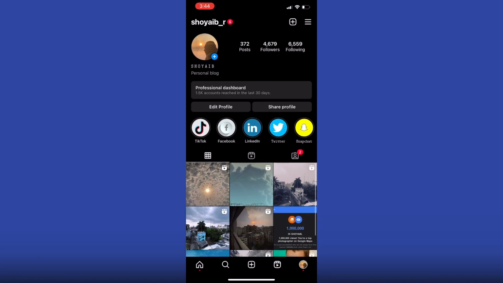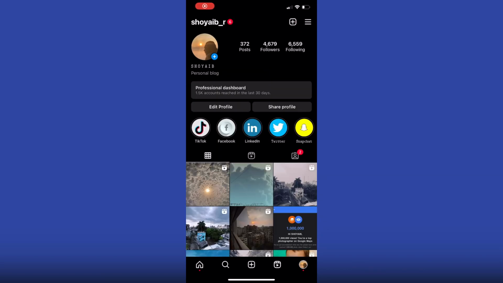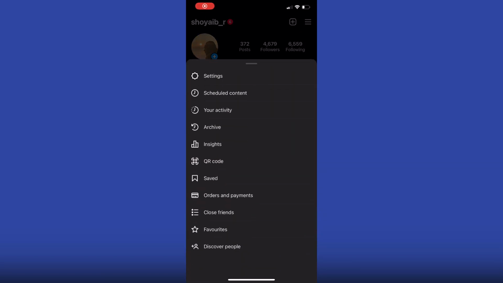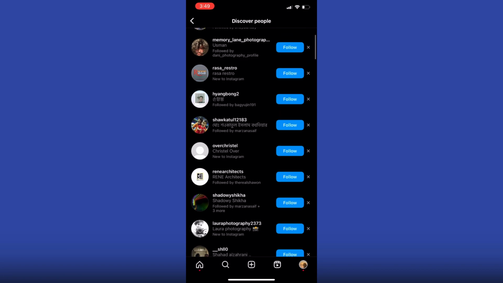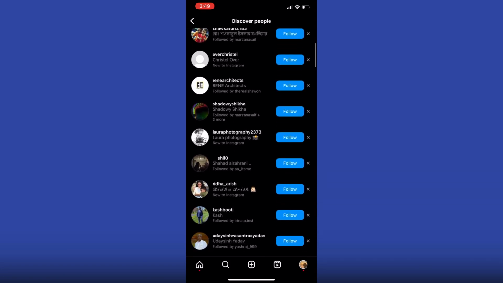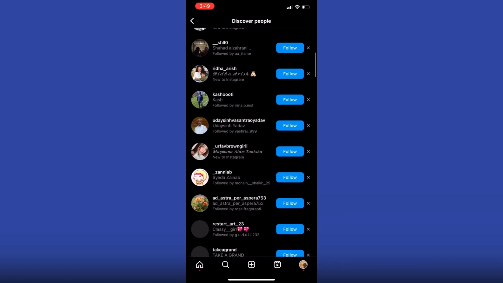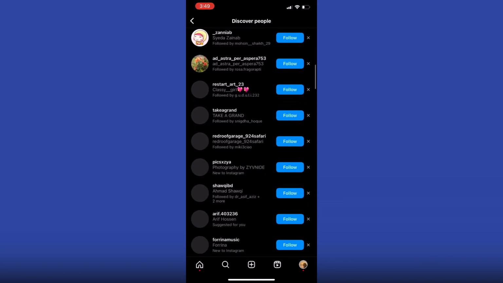Open Instagram app again. Now refresh your Instagram app. Click here, the account. Click on see all. Anyone from your contact list who has created an Instagram account will appear here. If the person you want to see in the list is not here, it means that he has not linked his phone number to his Instagram account.